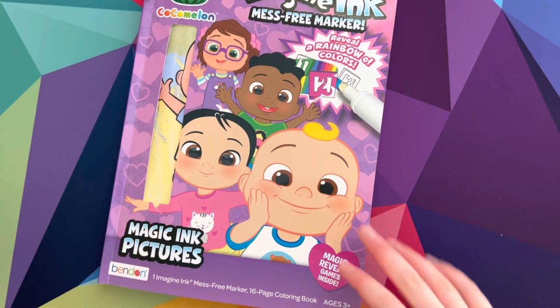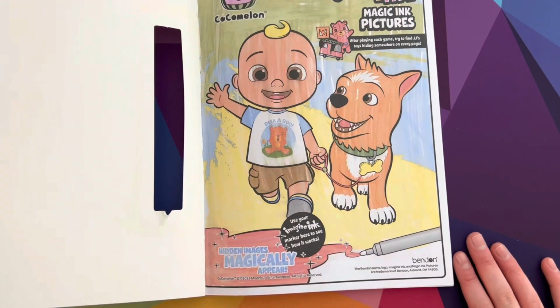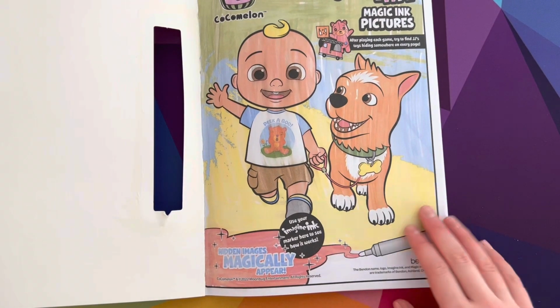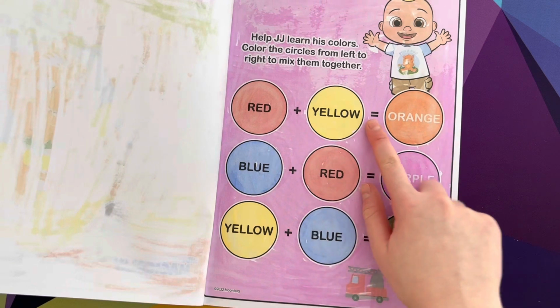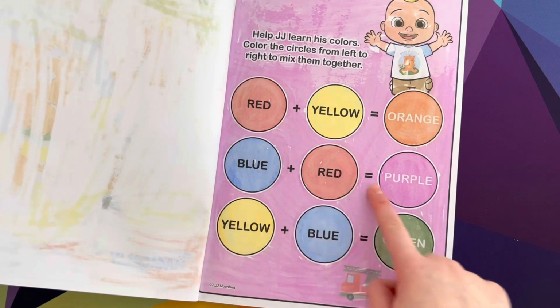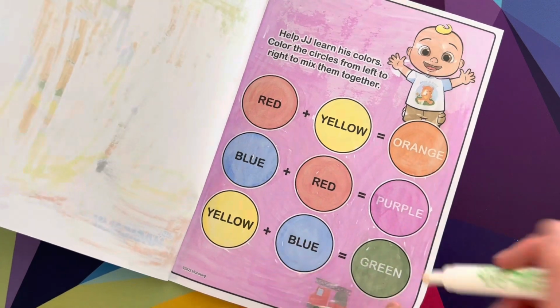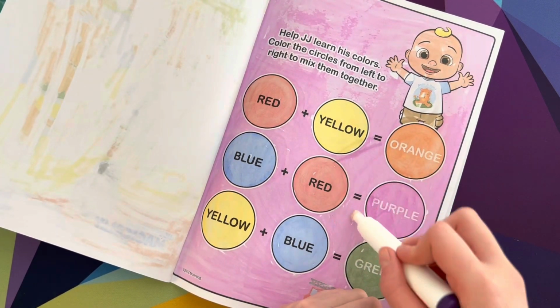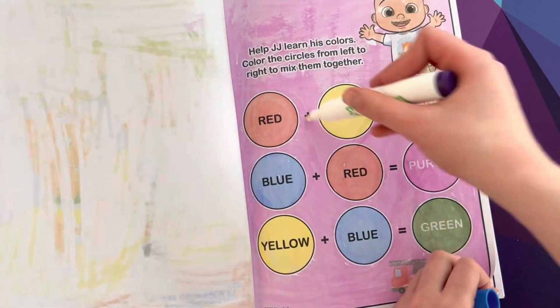So me and Sydney finished coloring all these pages. This is the first one, and it says hidden images magically appear. So that's super cool. Help JJ learn his colors. Color the circles from left to right to mix them together. Red and yellow makes orange, blue and red makes purple, yellow and blue makes green. See a bunch of white specks, that just gives me anxiety how they're still there. They're still white specks.